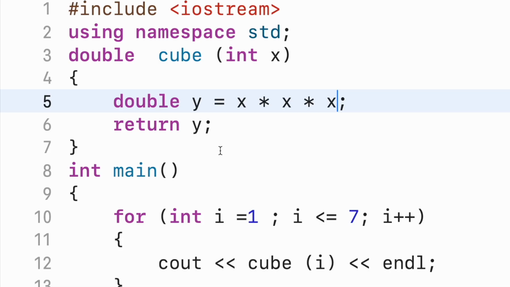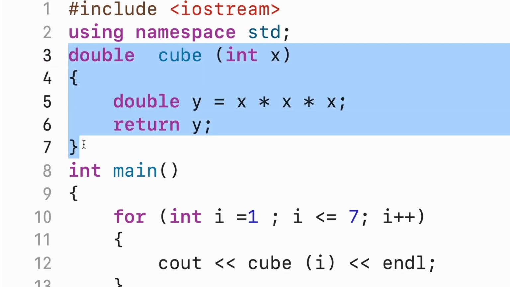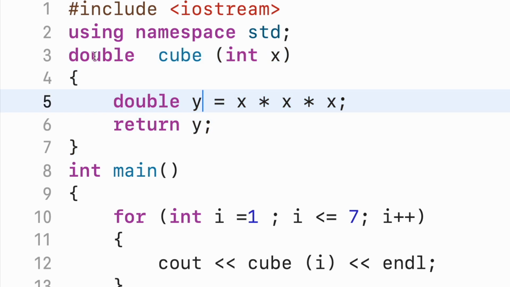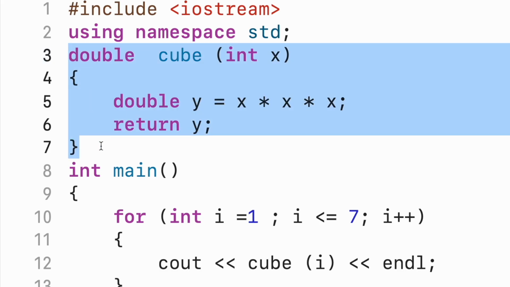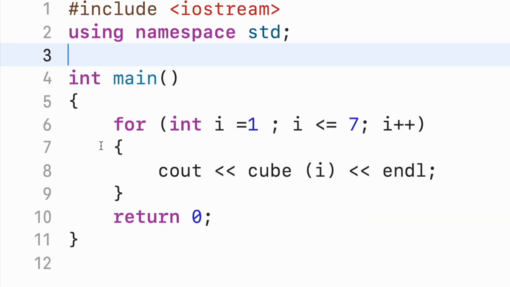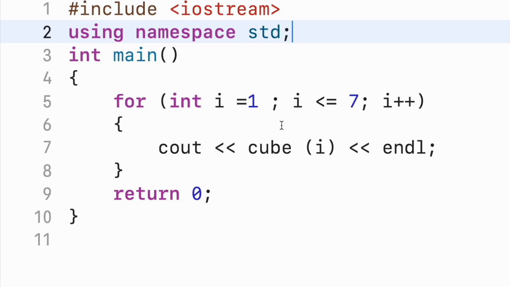Another important way is deleting the definition of the function from here and putting it in another file and linking it to the main function here. This is a very, very important way, and this way you keep the structure of your function somehow as a secret, and everything would be nicer, tidier, and more elegant, right?